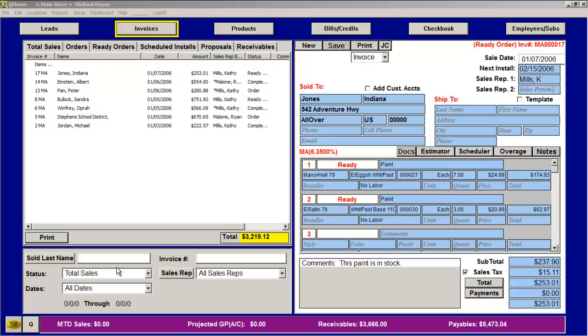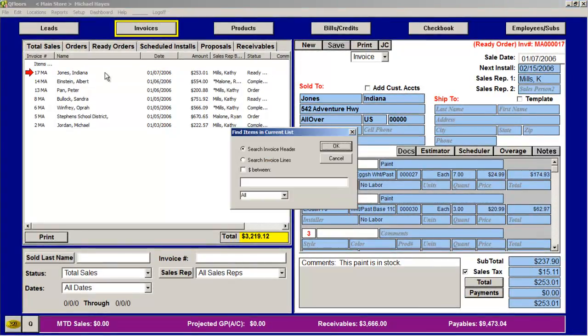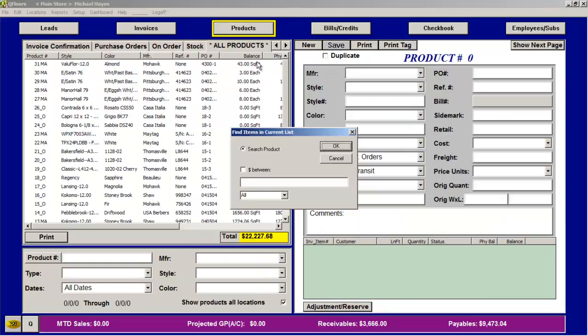Now, to bring up the advanced search window, all you have to do is hold down the Control key and hit F. I believe. Let's see here. Control F. All right, there we go. Something was not refreshed there. So hold down Control, hit F, and you'll see that this new search window comes up. You'll notice that this window looks a little different than if I'm on the product screen. If I hit Control F there, it brings up a different type of window. The search is specific to the screen that you're currently on.